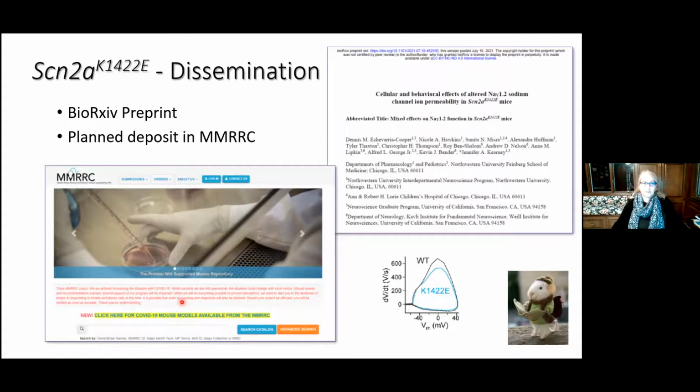That makes it so that it's democratized. People can do whatever they want with them, and it just makes it a lot easier in terms of animal care and not having to do quarantines and all kinds of things that happen when individual researchers ship mice to other individual researchers.